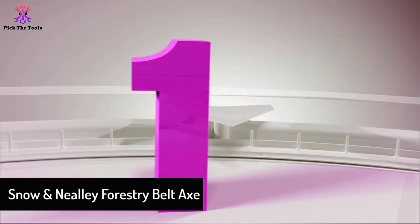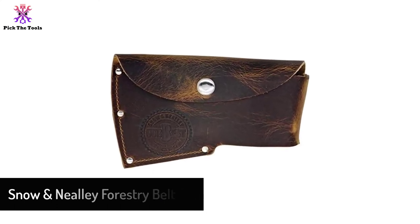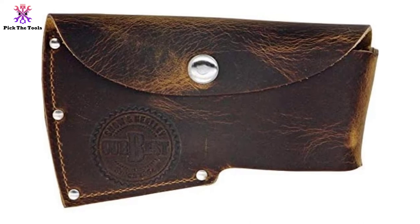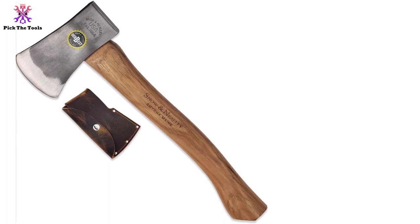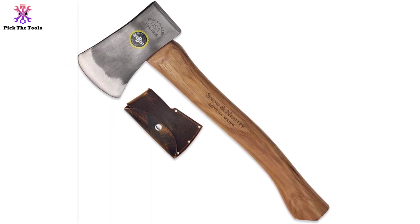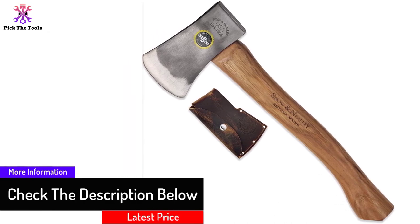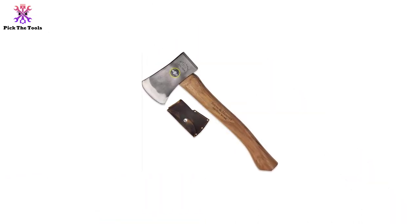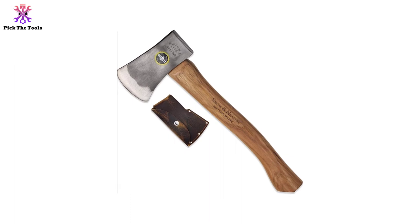And finally at number 1, we have the Snow and Neely Forestry Belt Axe. Searching for a perfect lightweight forest axe? This could be the smart choice for outdoor enthusiasts for camping, hiking, and trapping. All-purpose tasks are easy with this Snow and Neely manufactured forestry belt axe. It is not just an axe — it helps you survive in the jungle by gathering all necessary equipment. This brand is well established in America, and the axe is manufactured in America with an American Hickory wooden handle. The head is made of pure steel and weighs only 1.14 pounds, holding an edge that is correctly pre-sharpened to run through thick stalks, giant trees, and lumber.